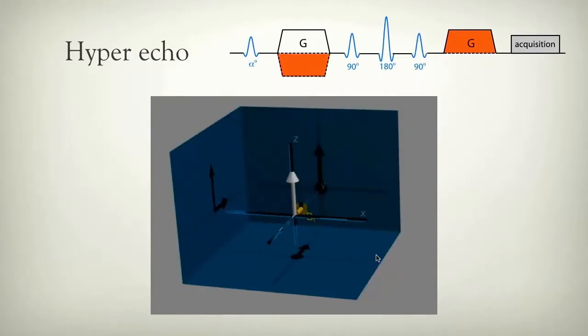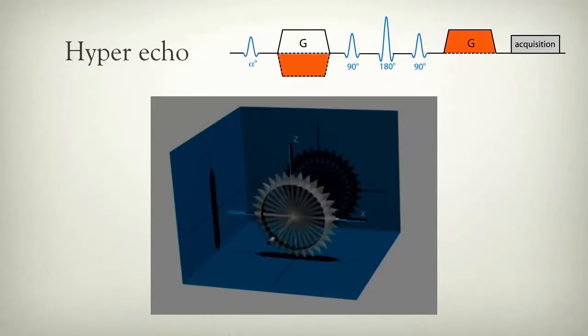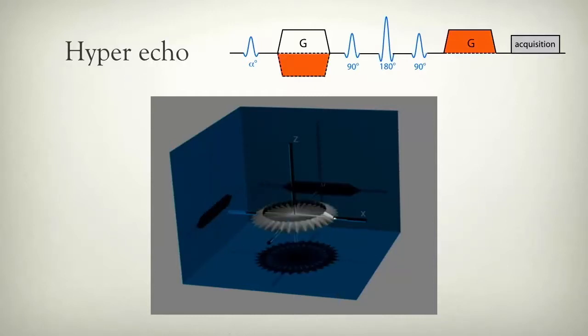So I'm just briefly going to show you what this sequence looks like, because it's kind of cool. It's going to look initially very much like the stimulated echo I was showing you, and then in the middle, this is the key thing that doesn't exist in a stimulated echo. So watch what happens when we get to that. We excite the magnetization, it fans out, we tip it longitudinally, and now what we do is we just rotate it rather than spoiling it.